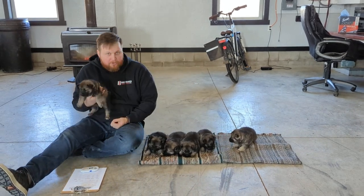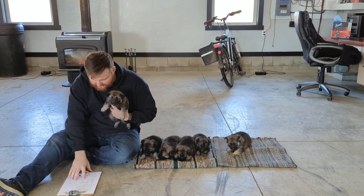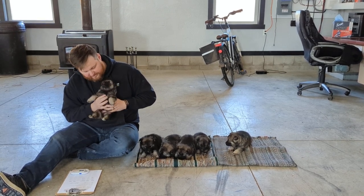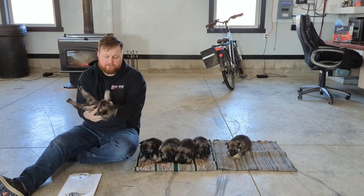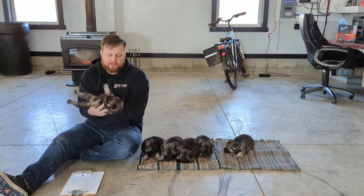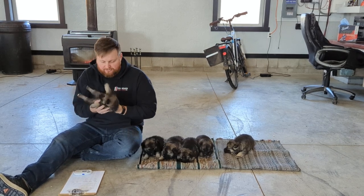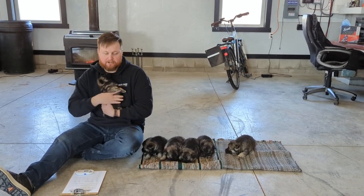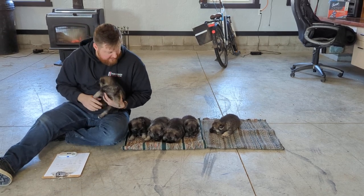There were a total of nine in this litter. Tanya did an amazing job — no issues at all. This is Troy, a little male. He's got a white tiptoe and a little bit on his chest. Holding them on their back is not very comfortable for them, but it's a way to test if they can relax, if they're confident — there's no fear of being dropped. They relax quickly, and then we always bring them back to make sure they know they're okay, they can hear our voice, and they know they're safe.